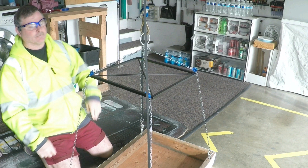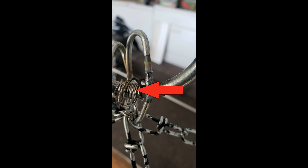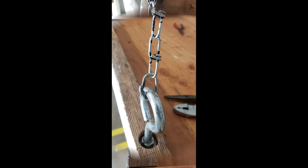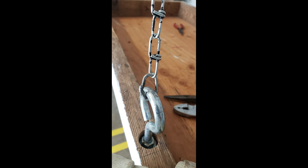During the experimentation phase I had simply used wire to attach my chain, since I made several changes along the way. But now that we've reached the end of the project, we can replace the temporary wire with a permanent chain link. I cut apart, then bent into a nice round shape a link of extra chain I had, installed it onto the I-hook, and carefully welded it to make it a solid link.